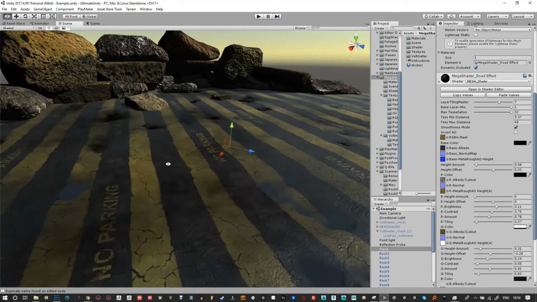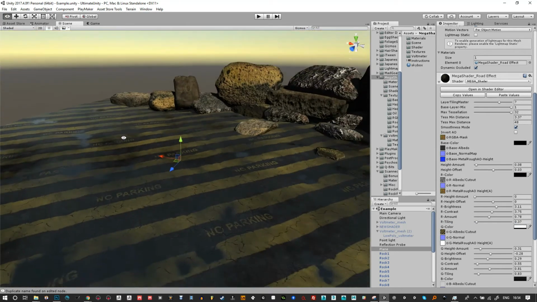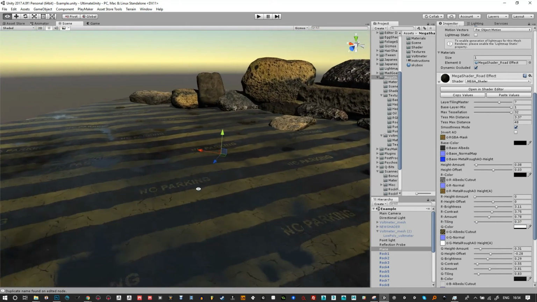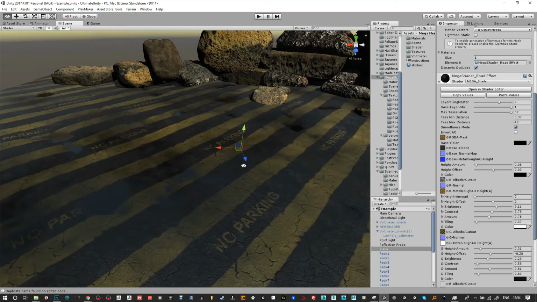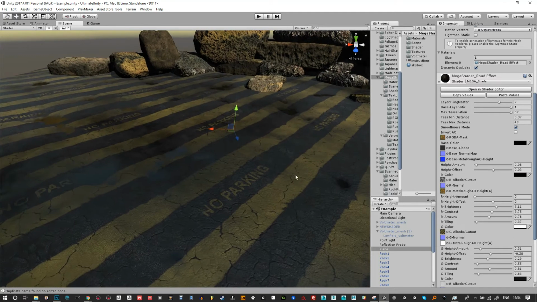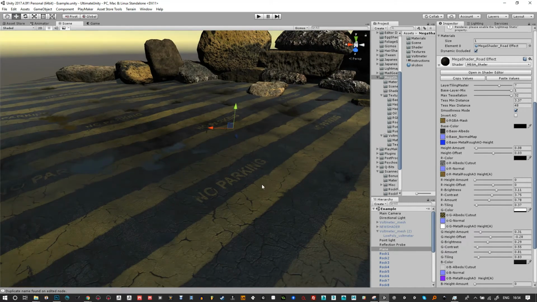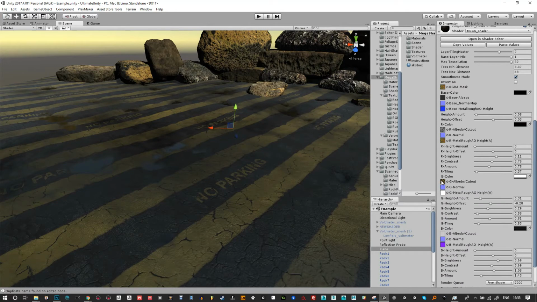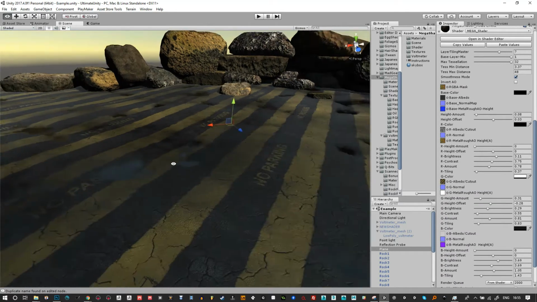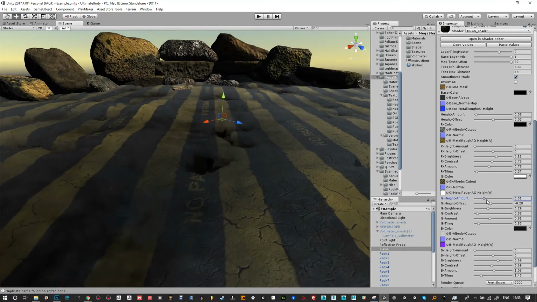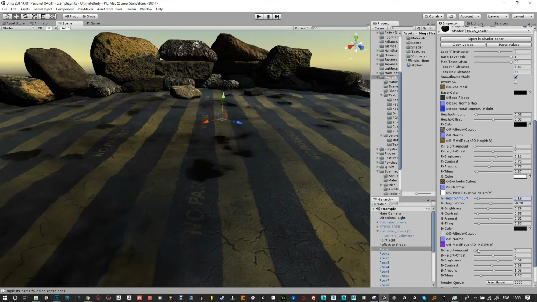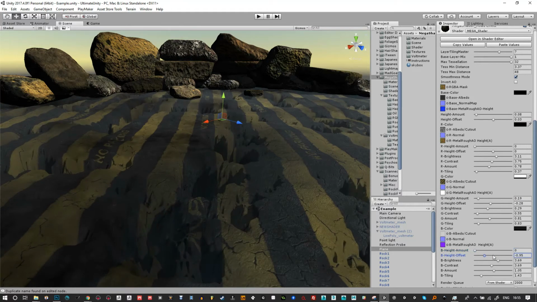You can imagine if this was a broad environment, then that would be pretty good for making a generic ground surface. So it uses a base, a red, green, blue channel for each material. So I basically have the base with these stripes, the parking one, and another one which does just the water. So it's kind of like Quixel's water plane here. So I've got this water plane, I can choose where it is, the offset.